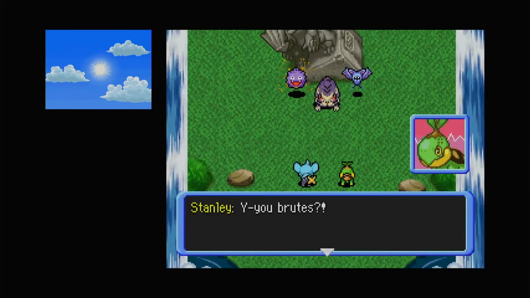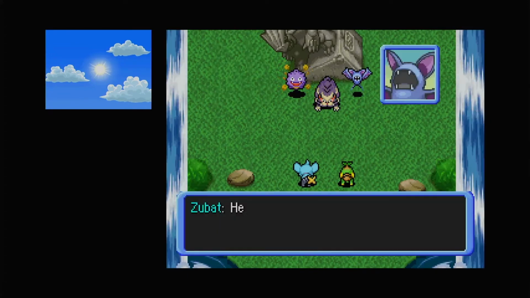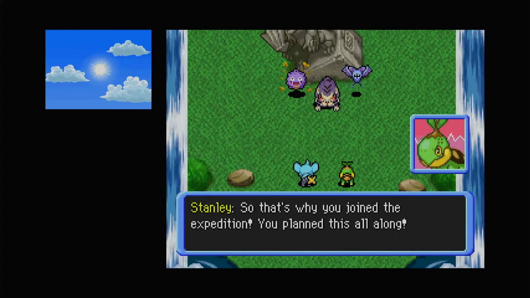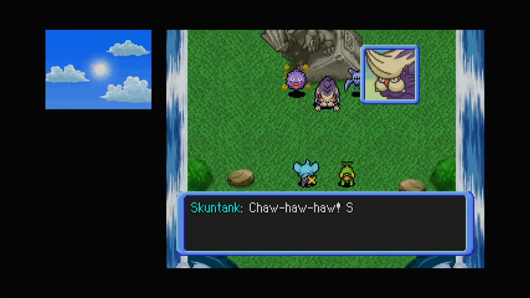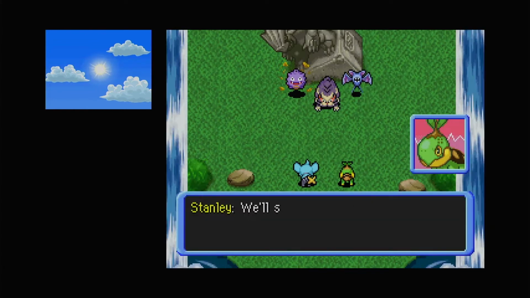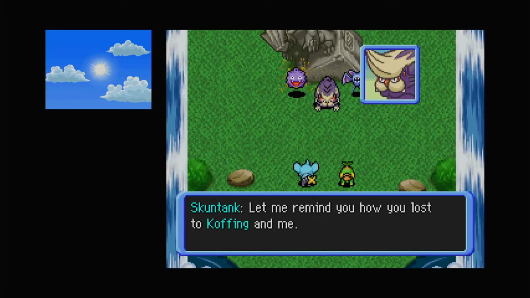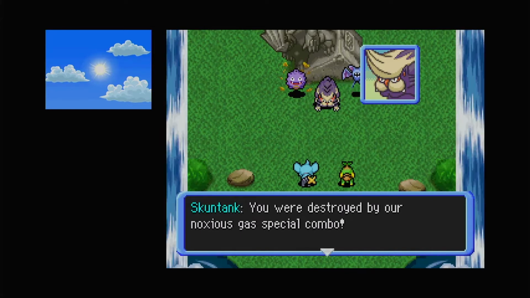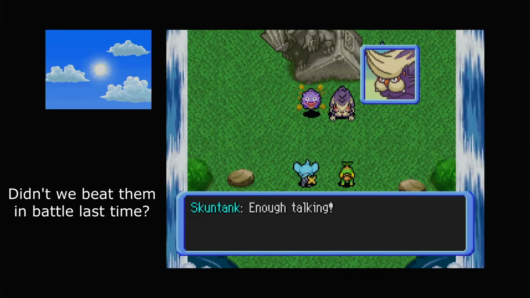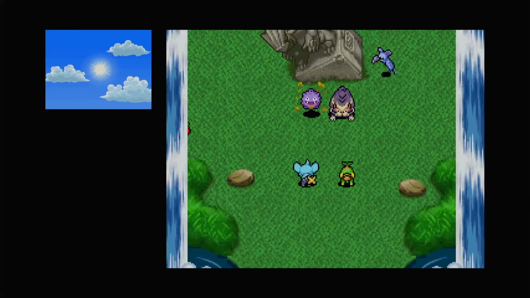Oh, for frick's sake. You brutes! Good job, you solved a mystery. You're no longer of use to us. We'll swipe the treasure thanks to you. You fiends! So that's why I joined the expedition. You planned this all along. Did you expect anything less? Sorry to say it, but we'll have to get rid of you right here. We'll make you eat those words. We'll stop you from getting to Fogbound Lake. You already forgotten our last showdown? You were destroyed by Nox's and Koffing's special combo. You're destined to fail again. Enough talking. Take this. Me and Koffing's Noxious Gas special combo. Wait for me.